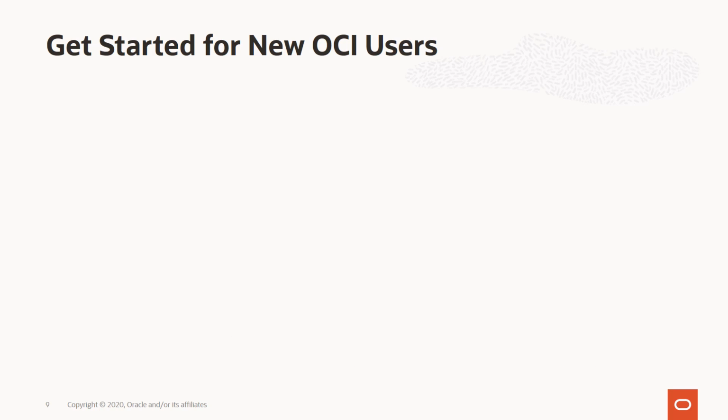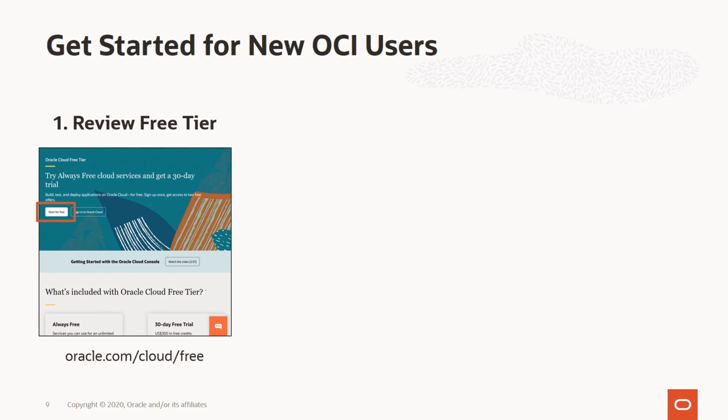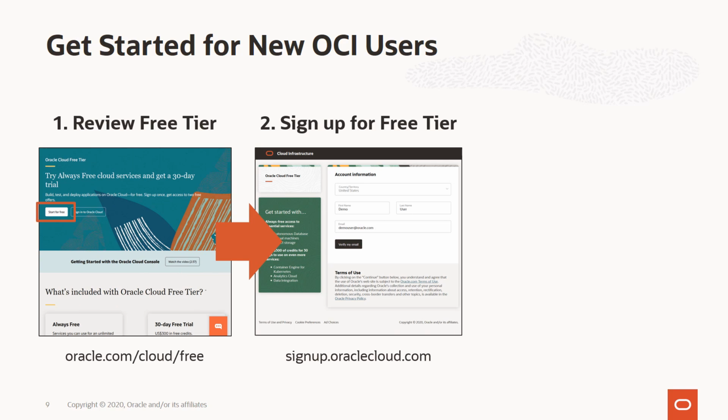Alternatively, if you are brand new to Oracle Cloud Infrastructure, or you want your very own OCI tenancy to experiment with, then you also can get started by signing up for OCI free tier at oracle.com/cloud/free. Upon completing a short sign-up process, you'll receive a free OCI tenancy and account seeded with free cloud credits that can be spent on paid services such as Apex Service for an initial trial period.